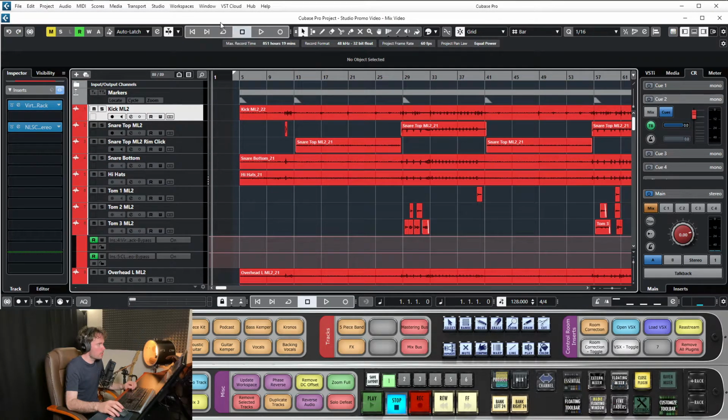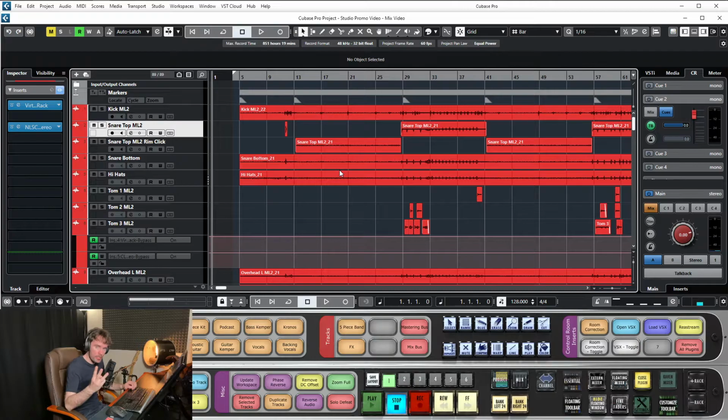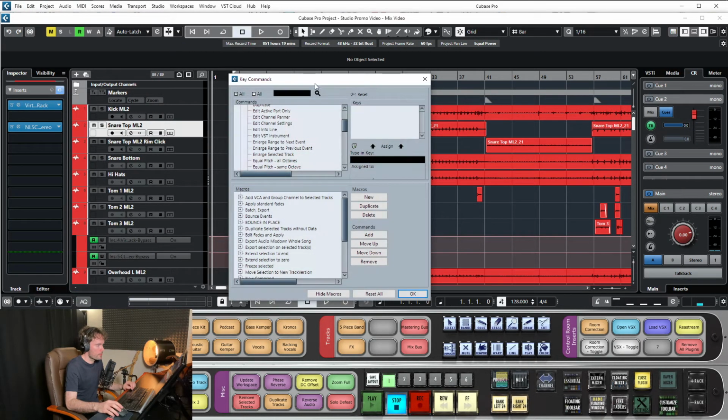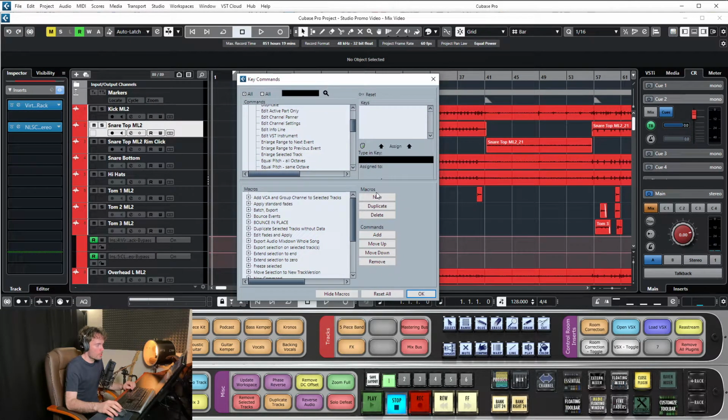Number 3. And number 3, finally, is macros and key commands. Cubase has this thing called key commands. So you probably know what it is.